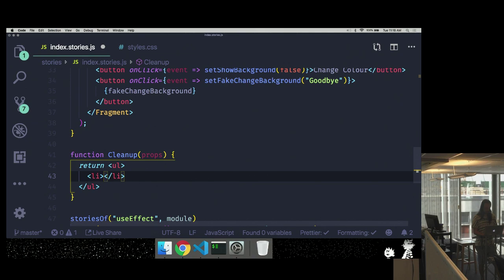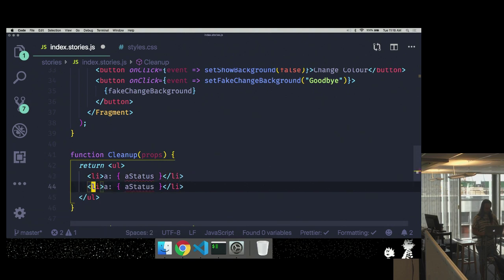ASDW, like how do people game these days? ASD, okay, so we're going to listen for ASD and W. Something like this, where each of our keys will have a different status.